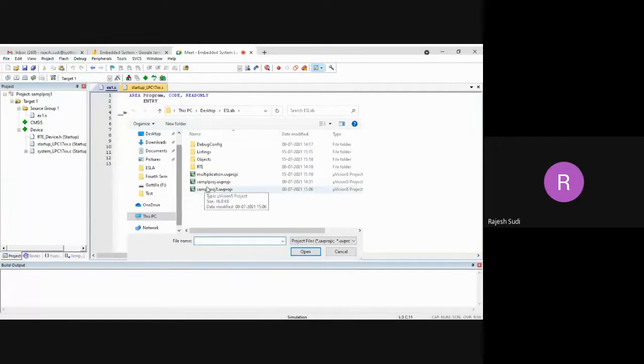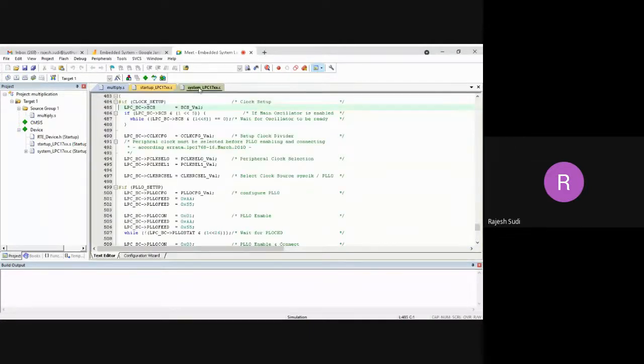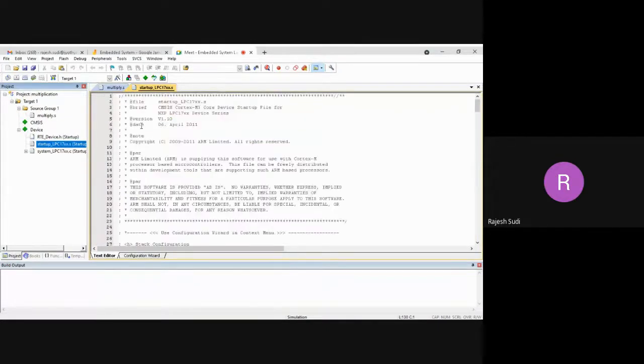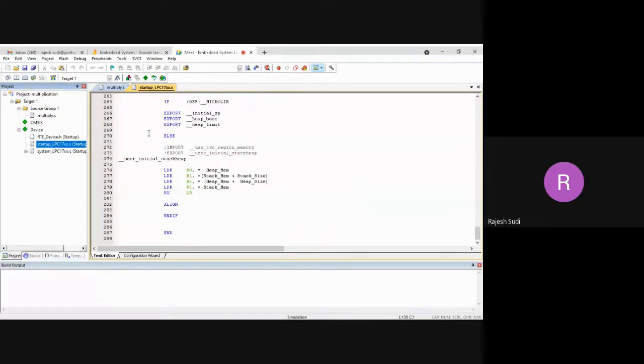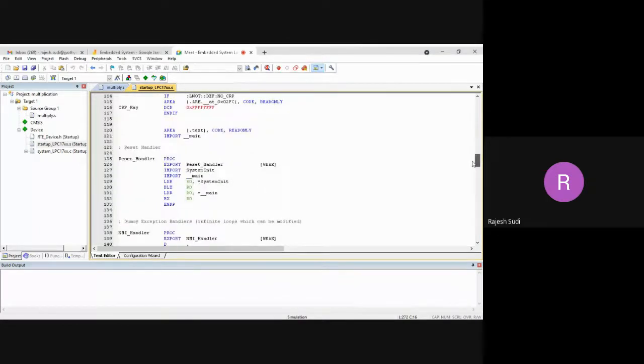Open project, multiplication. Why is it going to this? We have 121 import __main, system init and BLX R0.